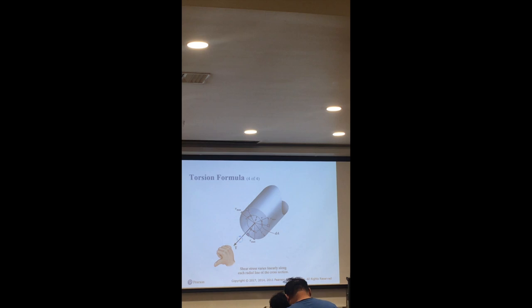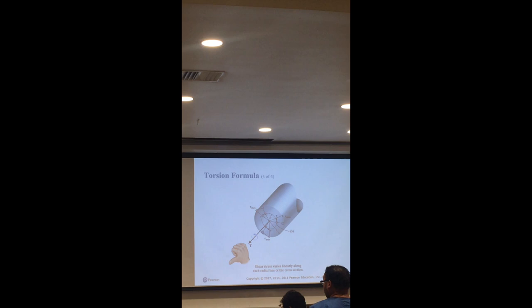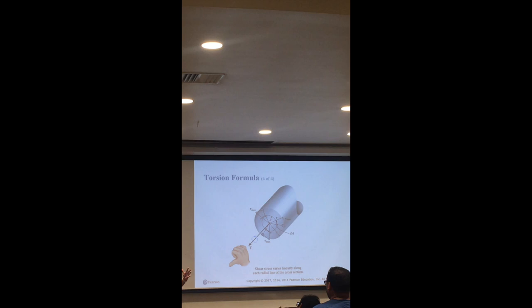So let's say we have a torque T applied to the end of this cylinder shaft, right? What happens? What was the deal with distance from the center of this shaft? Who remembers? At the center, there's no surface. Okay, that's good. Movement or twist, right? So you have a shaft that is fixed on one end, and then you're applying some torque to it. That torque causes this to twist, correct? The angle of twist is different depending on where you are along the shaft, and where you are in the radial direction, right?